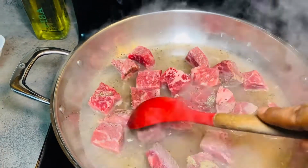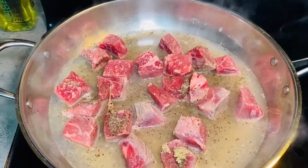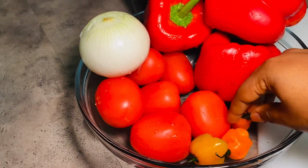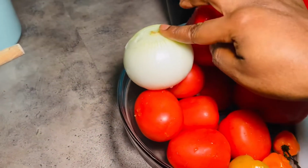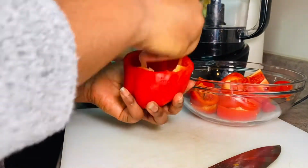While the meat is cooking, to multitask, I will be working on the vegetables I will be using to cook this recipe. For vegetables, I have 3 habaneros, 6 fresh tomatoes, 3 whole red bell pepper, and 1 whole onion. I'm just going to blend everything up and set it aside.